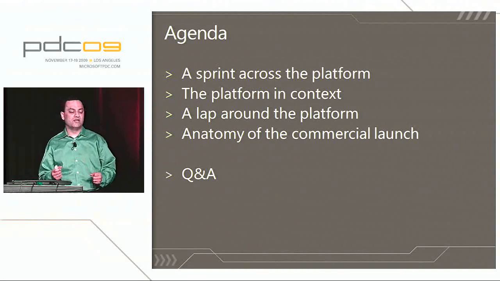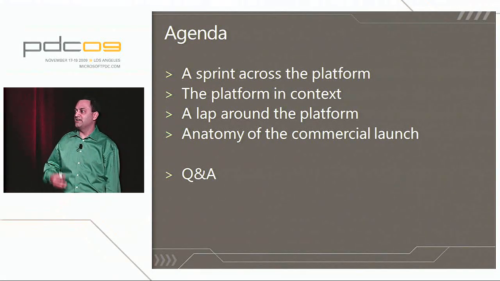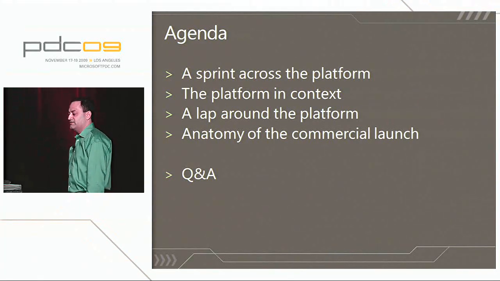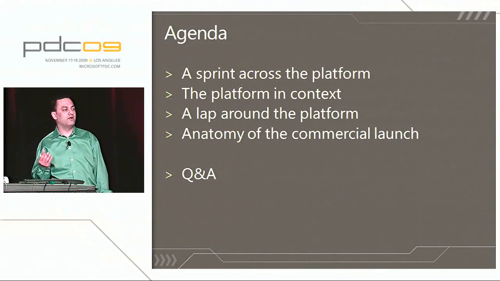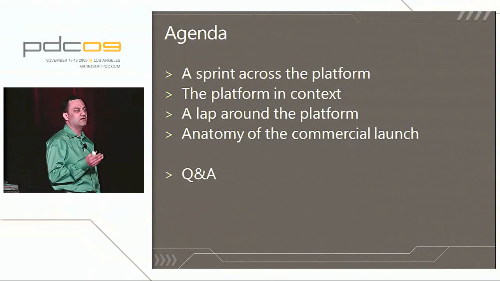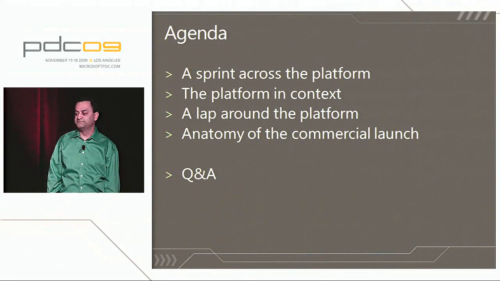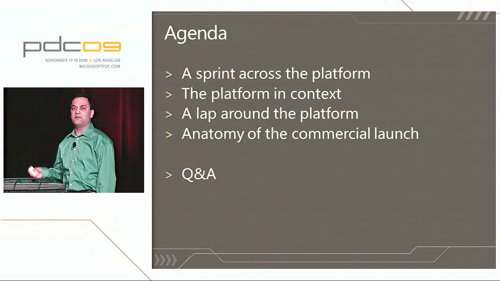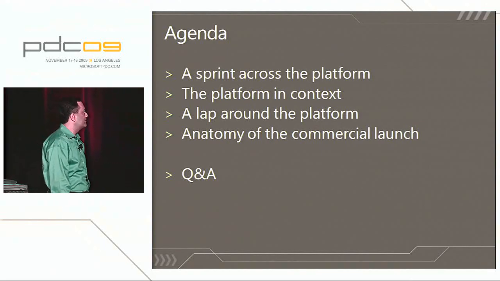And then, you do that initial sprint and you get a little tired, so we'll pause. We'll catch our breath and we'll look around and see the scenery, the Statue of Liberty or what have you. And so that's when we look back at the platform in context, and I'll set it up for you. What's the philosophy, the how, and the why, and where we're going with this thing. And then we'll settle down for really the long race around the city, and that's the lap around. And I'll give you this sort of guided tour through all the different parts of the platform.